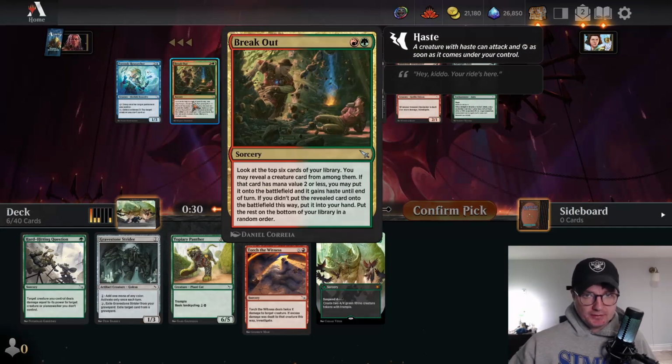Breakout. Look at the top six cards of your library. You may reveal a creature card from among them. If that card has mana value 2 or less, you may put it onto the battlefield. It gains haste until end of turn. If you didn't put the revealed card onto the battlefield this way, put it in your hand. The rest go on the bottom of your library in any order. With two mana, you can get a 2/2.